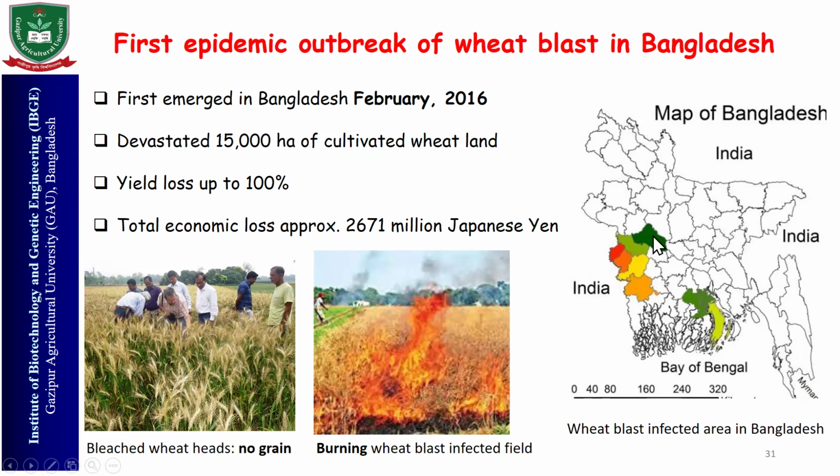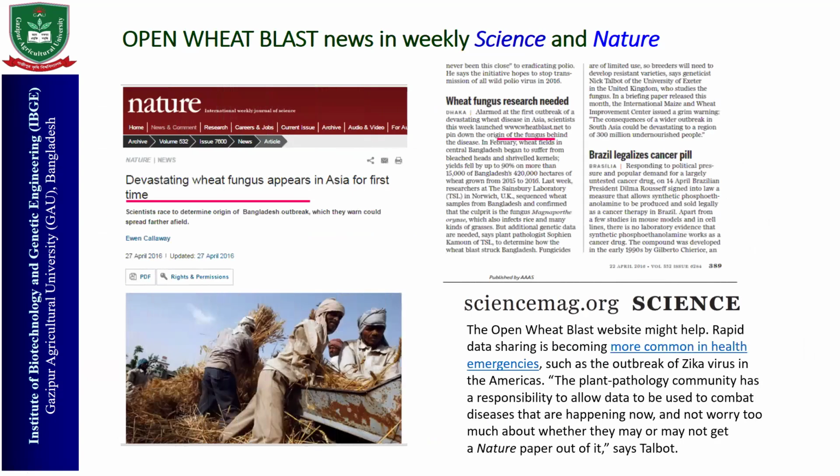And here in the map, you can see 8 districts bordering India and also South Bengal. They were infected. As I am a student of biotechnology and molecular biology, I thought it would be best to confirm who is the enemy, from where it came, because in our plant pathology textbook, university curricula, it was not included. So I started the journey, and very interestingly, I had no funding.